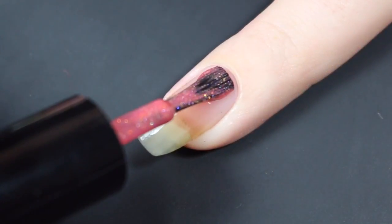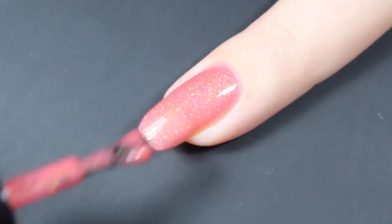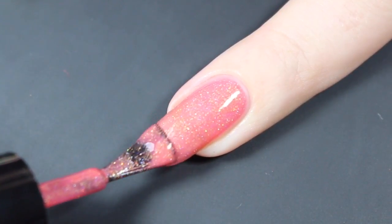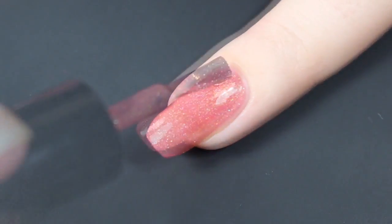So here's a look at that first easy coat. Again, this one goes on just as smooth and as easy as the rest of the Femme Fatales. This one does have a bit more of a cream formula, so it may be a little bit more user-friendly. One coat made for pretty awesome coverage. I do still have some visible nail line though, so I'm going to go ahead and let this dry and then show you how it builds up for me with a second coat.